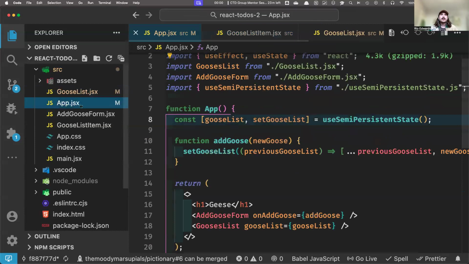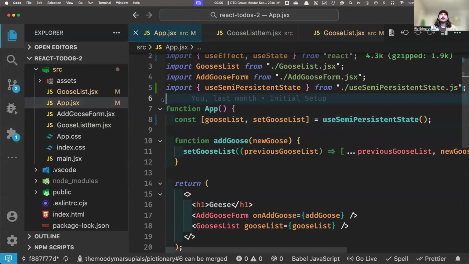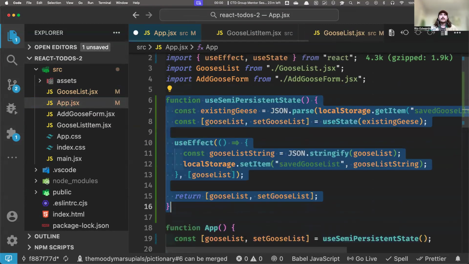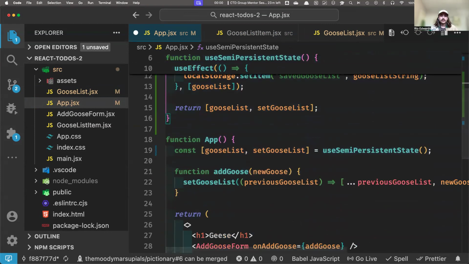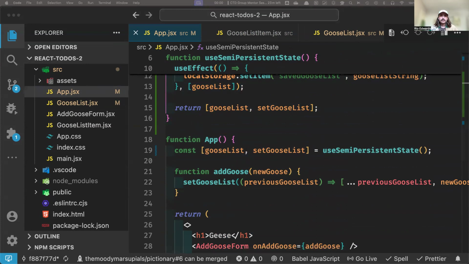There's something called useContext, which is another React hook that will allow you to share state between different components. And then you'll get to useReducer, which is another way of storing state. And then you'll get to Redux.